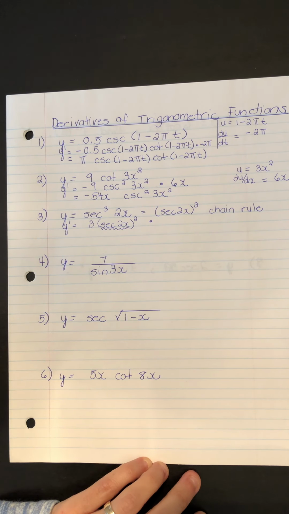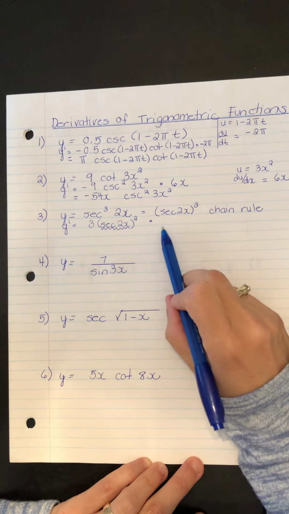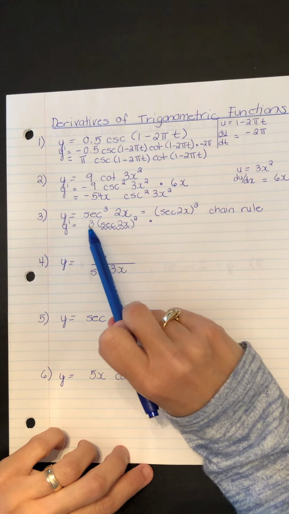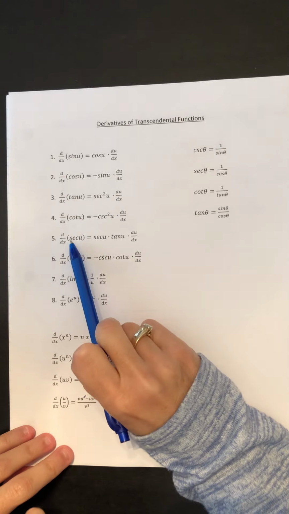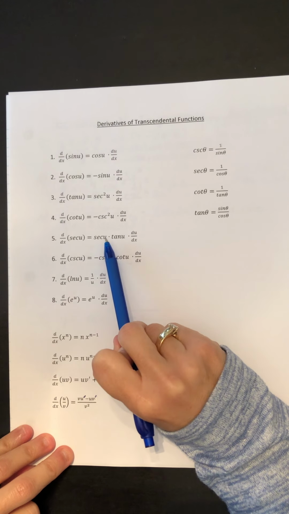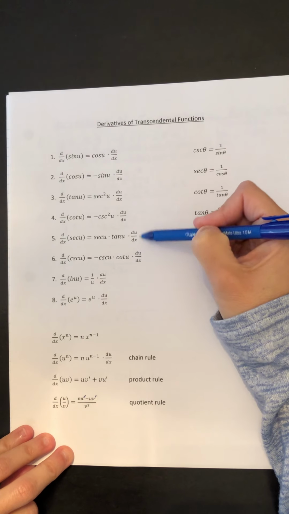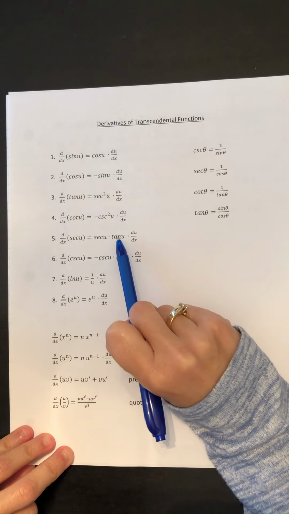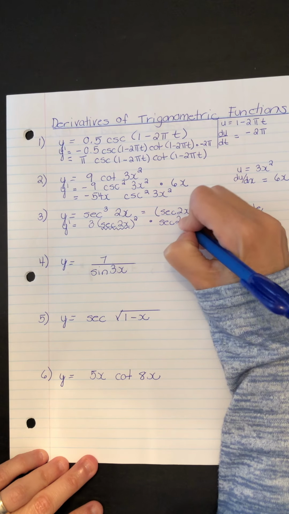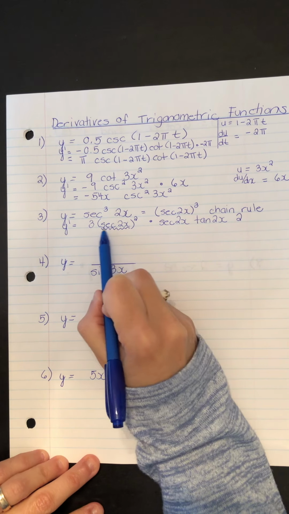Whether it's an algebraic function, like if we had a binomial in here, something like 5x squared plus 2, we would use the chain rule. But it also works for these transcendental functions. So we do the exponent portion first. Now we have to multiply by the derivative of secant 2x. So what will be the derivative of secant 2x? It will be secant 2x times tangent 2x times the derivative of 2x, which is 2. Okay, so our little u this time is 2x. Secant 2x has a derivative of secant 2x times tangent 2x times 2. So that will all be here. Secant 2x times tangent 2x times 2. So all of this is the derivative of the inside of the bracket.